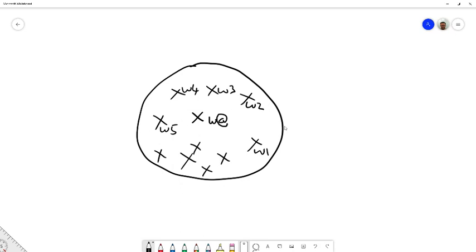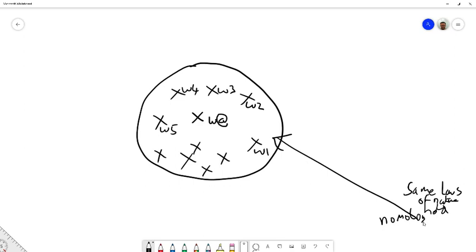So we can call this group here of possible worlds, and there will be, by the way, well, how many? Infinitely many, probably, of these. You know, there's infinitely many different ways in which the world could have been, consistent with the laws of nature. So here we're going to say, same laws of nature hold. So in all of these, in this little circle, the same laws of nature hold. So, you know, whatever the laws of nature turn out to be, whether relativity theory's got it right or quantum mechanics, the same laws of nature hold. So these are what we might call the nomologically possible worlds.